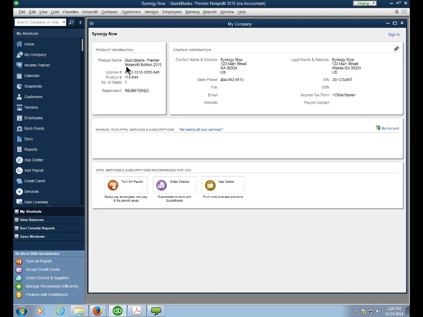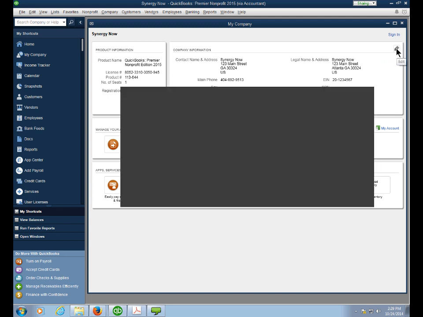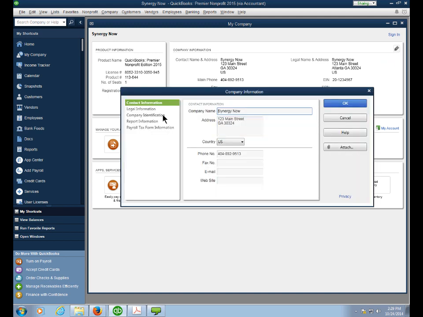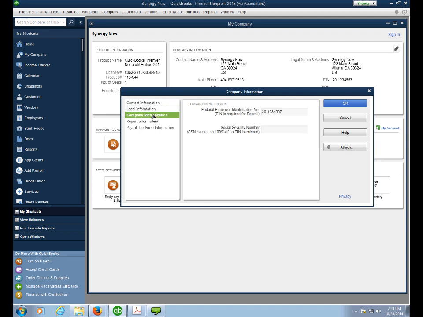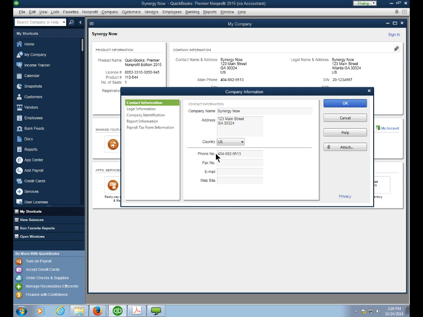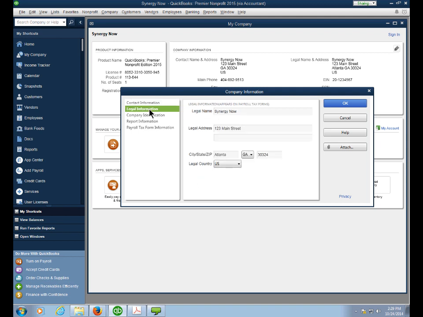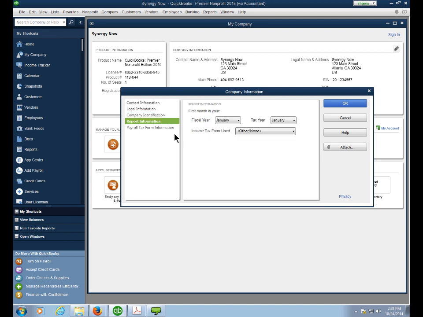I'll go to My Company, and then you'll get the information that you entered. But it's kind of weird. This little arrow all the way over to the right side, it looks like a pencil. That's where the editing is. So if you click on this, it pops you up here. And under legal information, where does it go? Should be a place here. They're hiding things on you now, Gregg. Yeah, they move it every year.